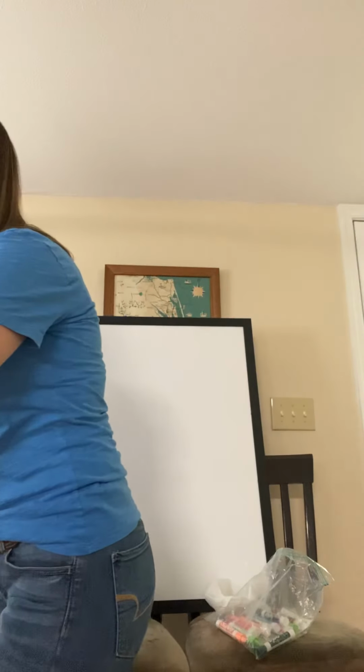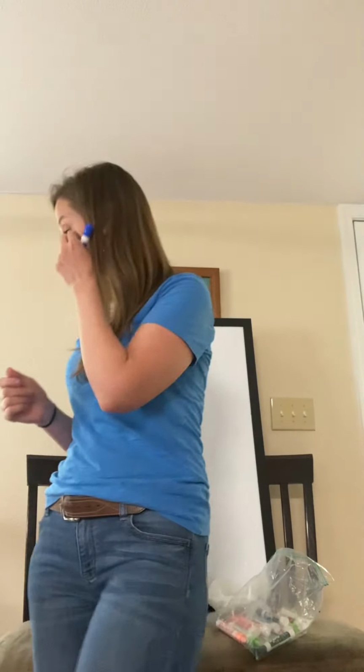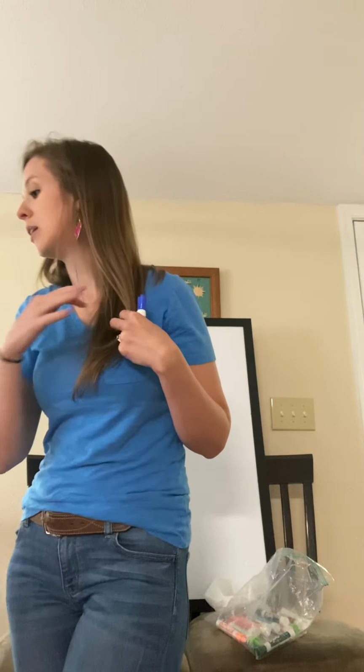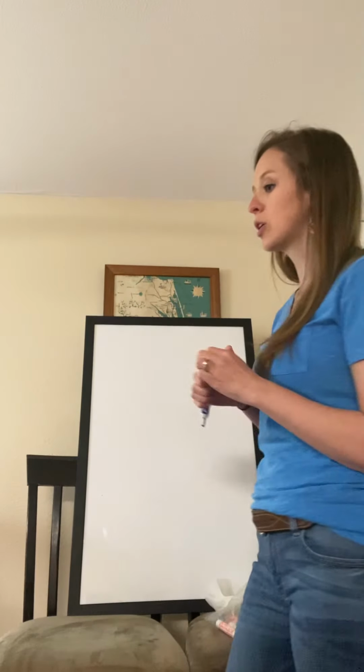So the first problem says we want to mix 2,000 pounds of feed. So at the end of this, we're going to have 2,000 total pounds. And the two types of feed we have are corn and soybean meal. Okay, so those are going to be the two. We want to mix those together to create 2,000 pounds of feed that have 18% total crude protein. Okay, so that's what we're going to be doing here.